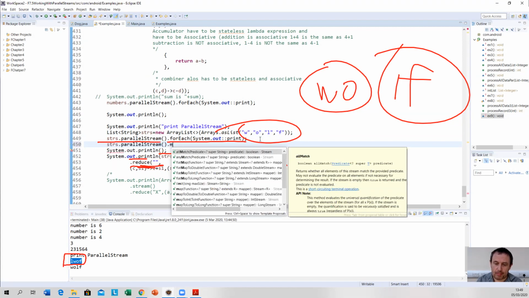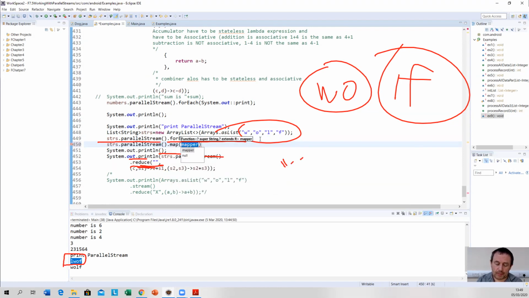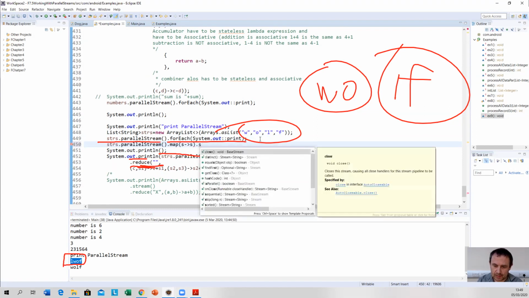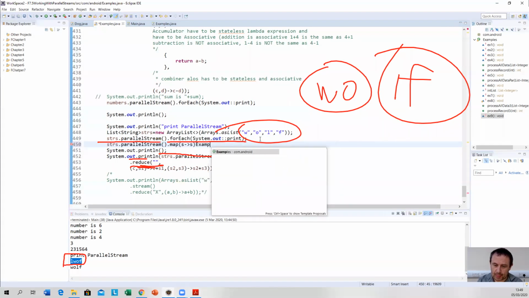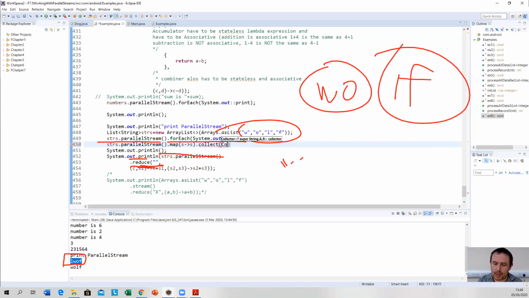Dot map, and it just takes in the string, returns a string, and then I go dot collect, Collectors dot to list.